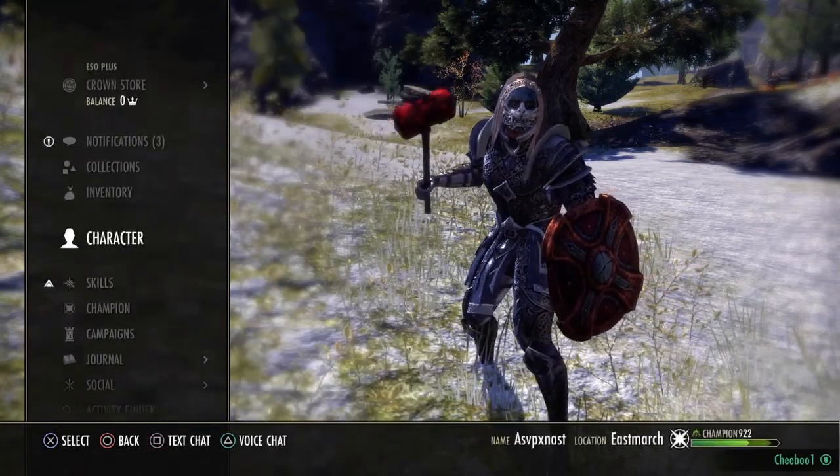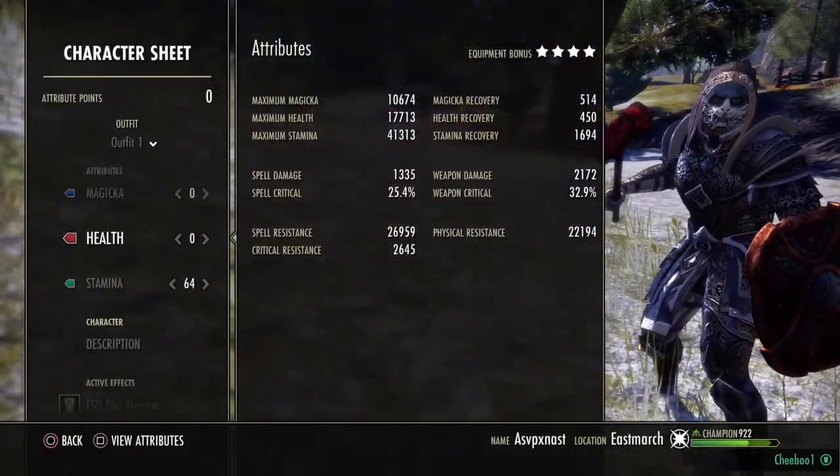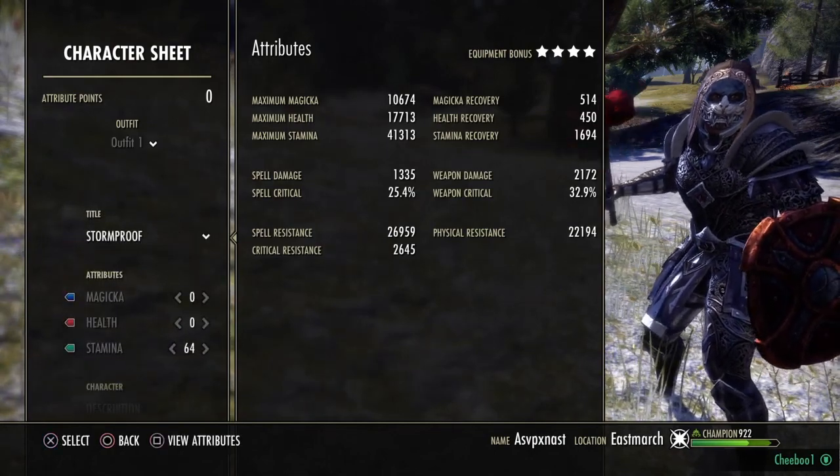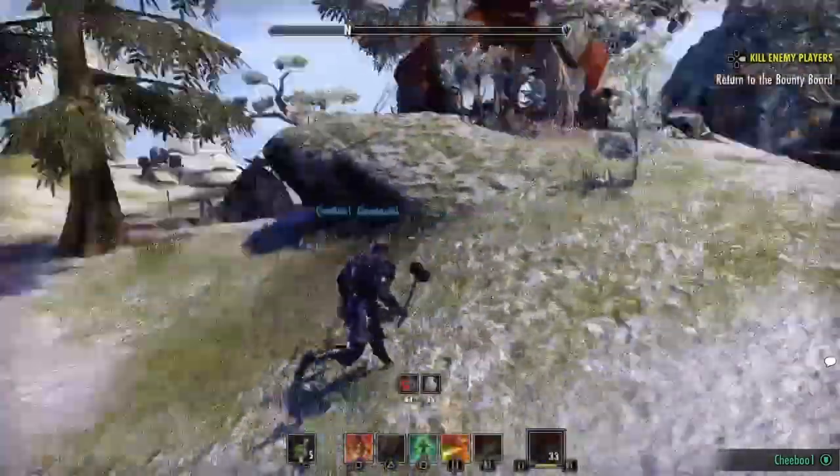Other than that, I feel like I've gone over everything. We looked at the character sheet multiple times. I've gone over the skills, gone over armor, gone over the champion points and the werewolf.